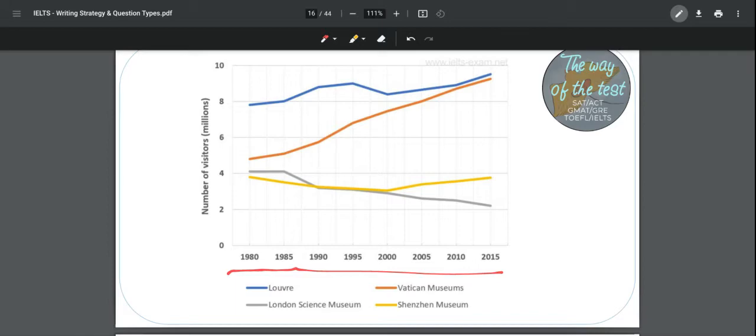And in 5 minutes, that's why I'm not pausing it, I want you to give yourself 5 minutes to make your list. Make a list of all the possible information that you can get, not just numbers, but also relationships. So if some museum has twice the number of visitors as another museum, you want to put that information. Twice the number, or half the number, or the biggest increase or decrease, or the least decrease, etc. So pause the video, give yourself 5 minutes. We're going to continue, and I'm going to show you the list.